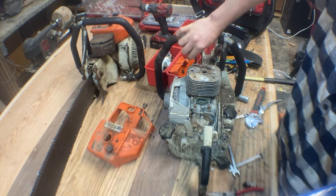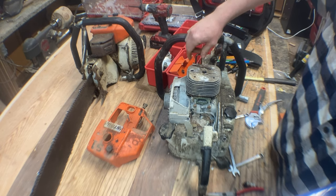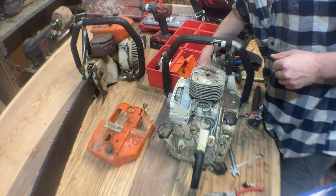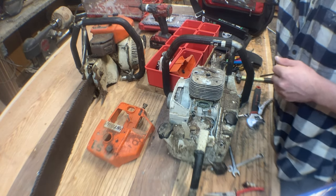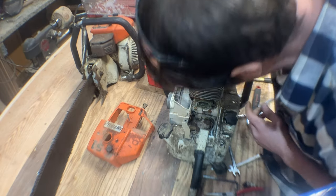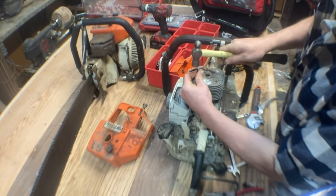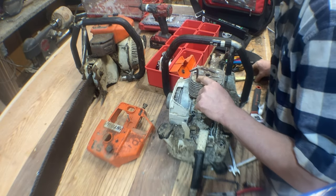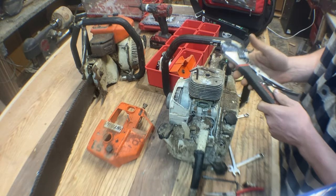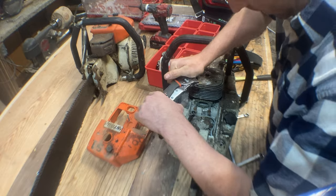Is the allen key spinning in the head, or vice versa? The last thing you want is to strip one of these things out and have to drill it - which might be the case with this one. I'd much rather get it to free up, so we're going to try a 5.5 here and try pounding that in. Given that this is a larger hole - it looks like a larger hole, maybe it's my imagination - it might now be a standard not metric; maybe they helicoiled it for a repair earlier. I don't know, we're going to find out if I can get it out.